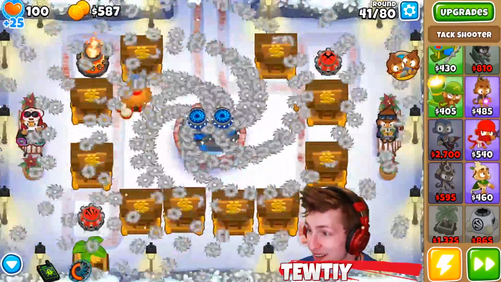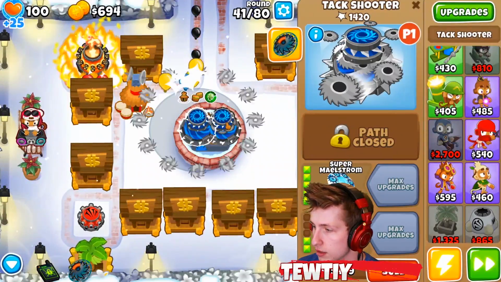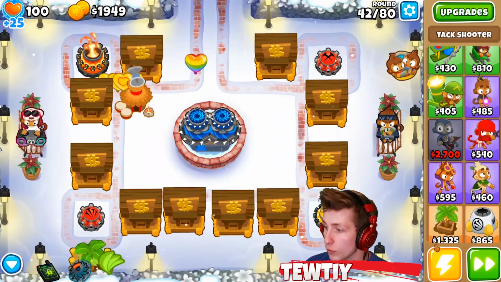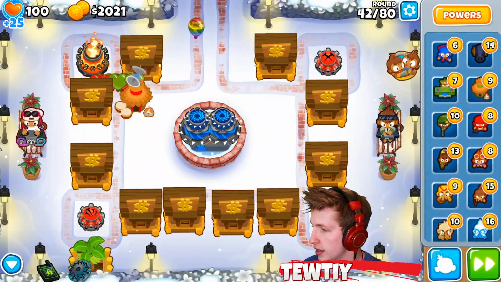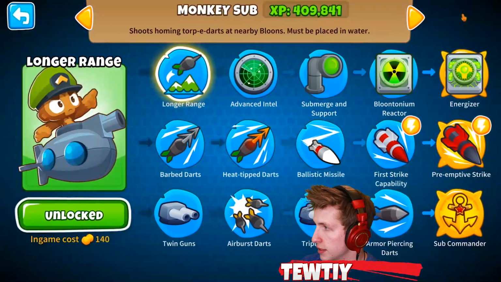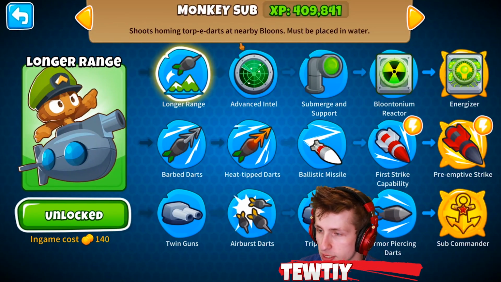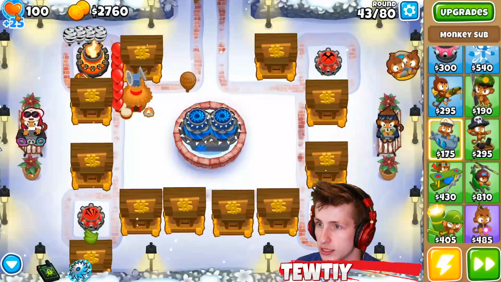Oh, bro! Dude, that looks so cool. Dude, that's actually so satisfying to watch. We can almost always have it on. We need to have the Hooja Bobbit though. The monkey sub, because the Energizer reduces ability cooldowns everywhere by 20%. Okay. All right. So we need a submarine.